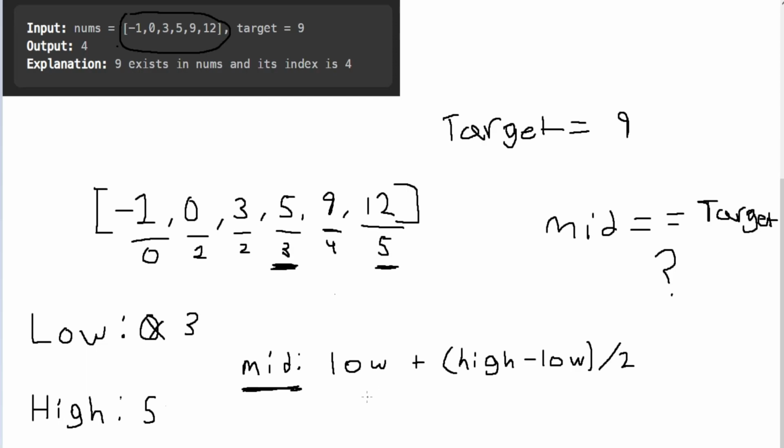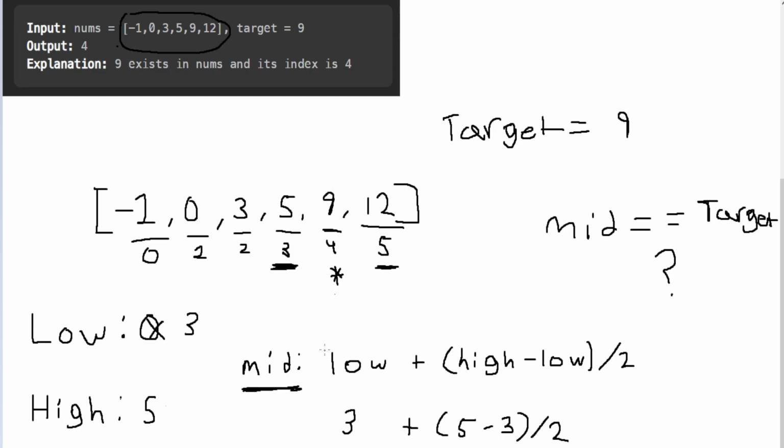It's low, which in this case is now 3, plus high, which is 5 still, we didn't update that, minus low, which is 3, divided by 2. So that would be 3 plus 2 divided by 2, which is essentially just equal to 3 plus 1. So we know it's 4. So this gives us the new middle, which is exactly correct, right?